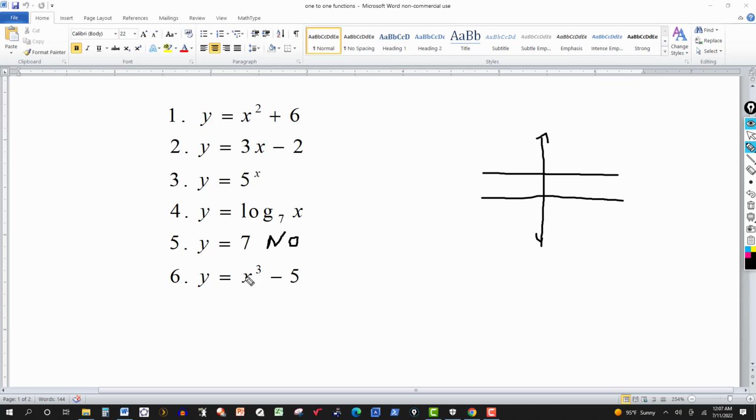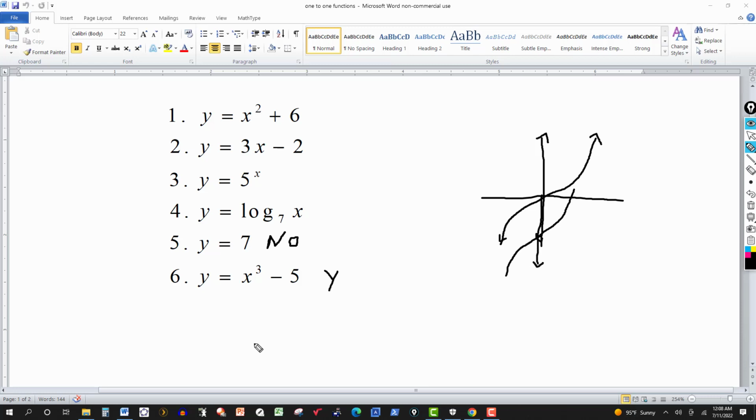y equals x to the third. Well, we saw the graph of y equals x to the third minus 5. It's pretty much the same type of graph as the one we saw earlier. It just goes 5 units down. So the graph is going to go something like that. I could graph it over here. y equals x to the third basically goes this way like that. Passes through the origin. And this one simply goes 5 units down. Same thing, move this down 5 units, passes right there. Negative 5, goes up like that. That one is one-to-one. So the answer to this one is yes, it is one-to-one.